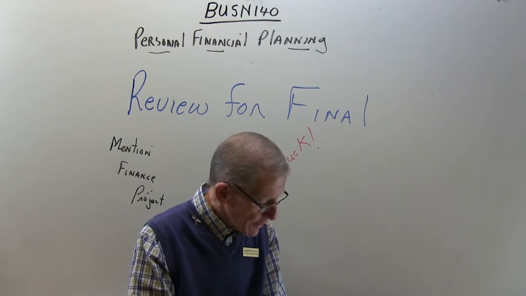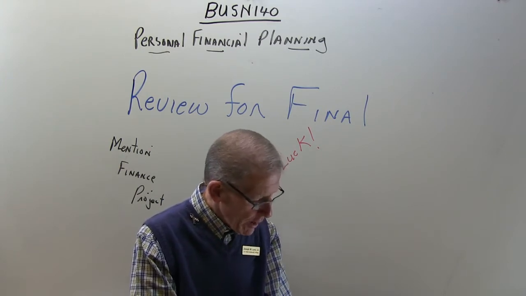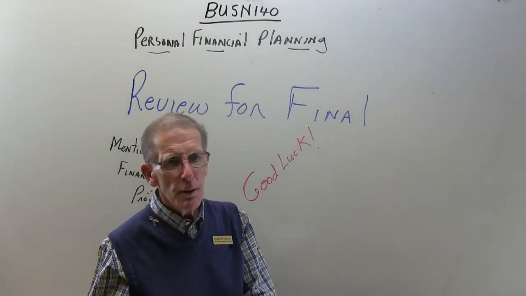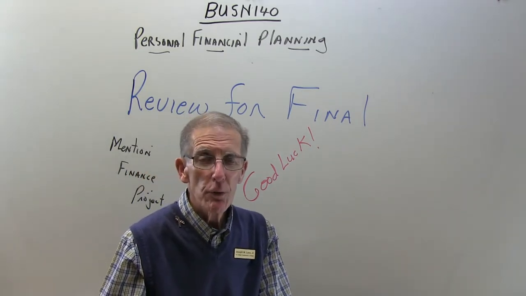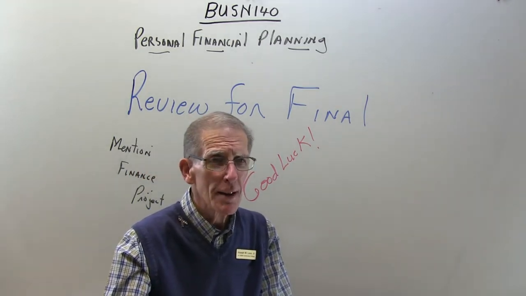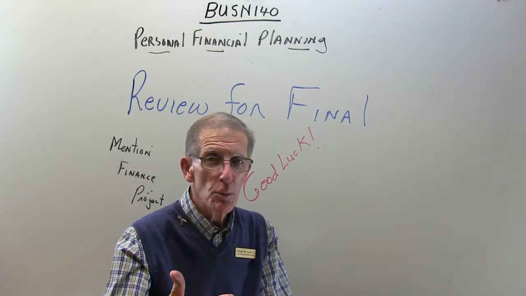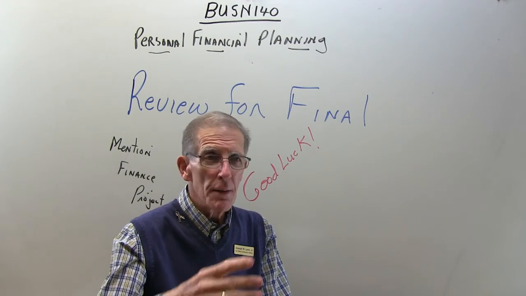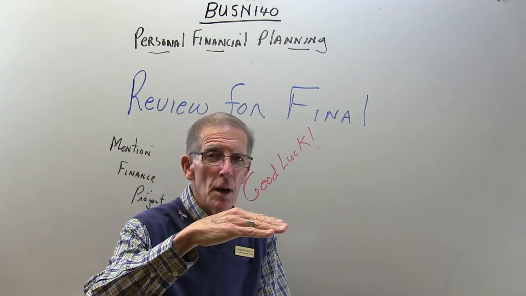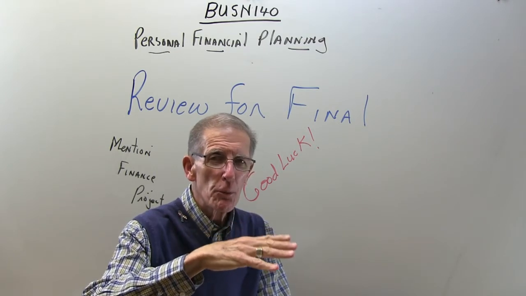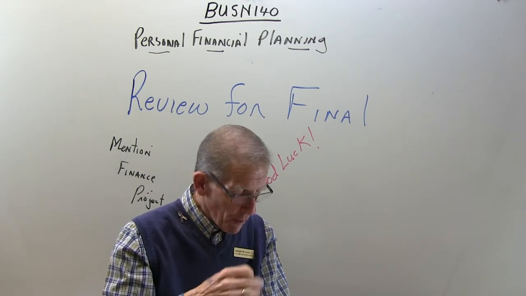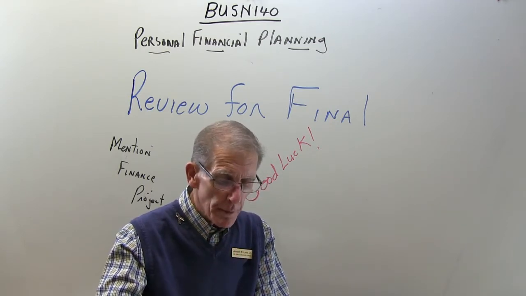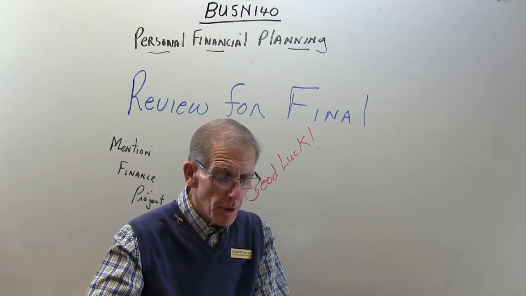Page 218, right about in the middle of the page, it says this: many people use consumer credit to live beyond their means. There are things you can use credit for, to buy a car, to buy a house, things like that. One thing you don't want to do is to use consumer credit to live beyond your means. Sometimes that's what people do with their credit cards. They live beyond what they're capable of living by charging a lot of stuff on their credit cards and building up a lot of very expensive debt. So all I want you to be familiar with is that an improper use of credit is using it to live beyond your means.